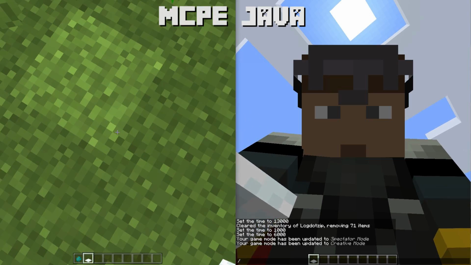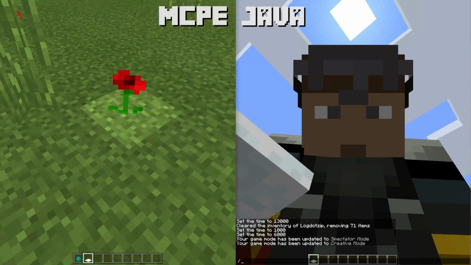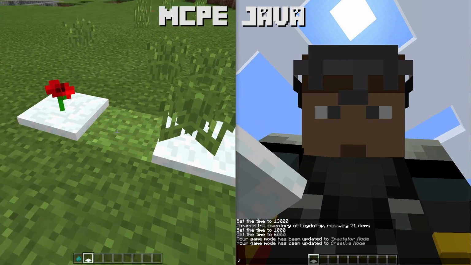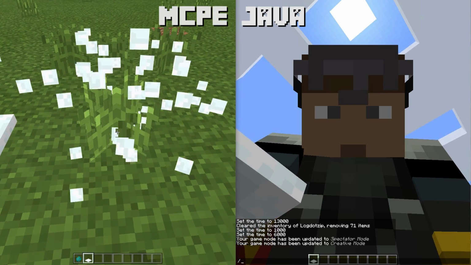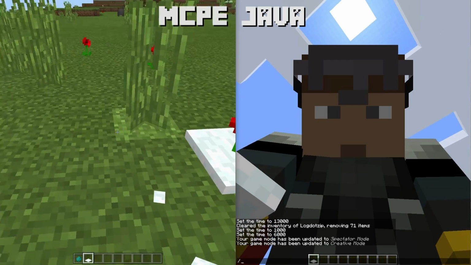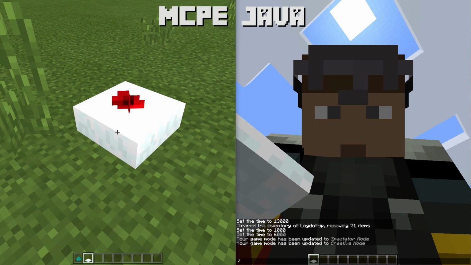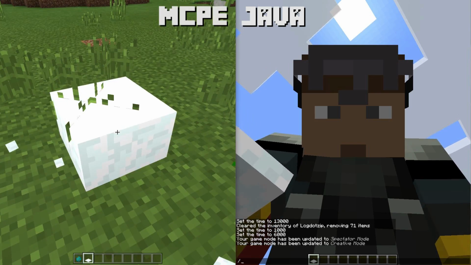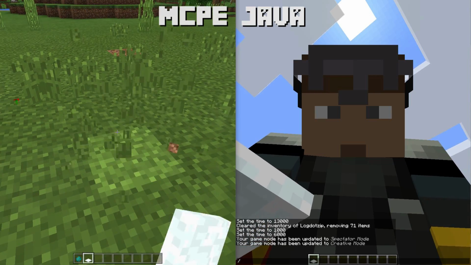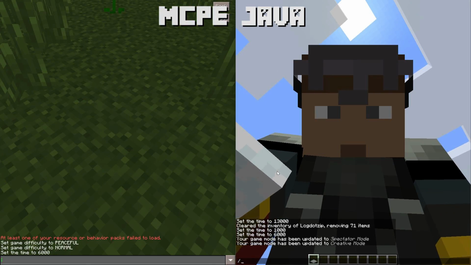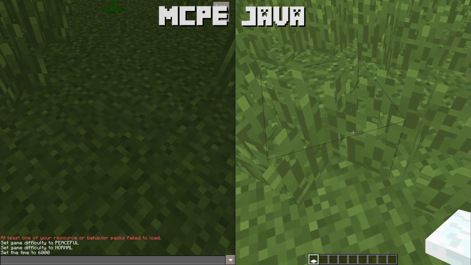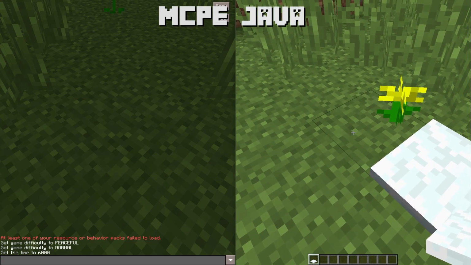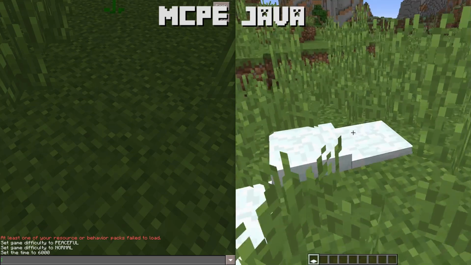Now to show you some visual differences. Snow layers can exist on the same blocks as flowers and as grass in Pocket Edition. As you can see here, they are both hanging out on the same exact block. Doesn't work for double tall grass, but it does work for flowers, and it does work for grass. Look at that, you can hide it. That is beautiful. If you try and break it, it will leave these. You can still break them, of course. But if we were to try that in Java Edition, you would note that right away, the snow layer actually deletes the grass. It won't delete flowers, it'll just place it around the flower, but it will delete grass wherever you try and place these.